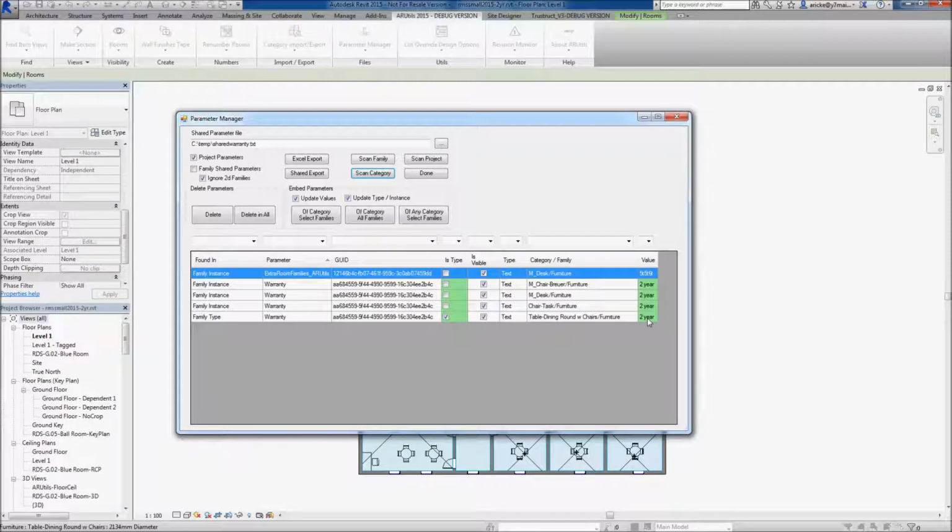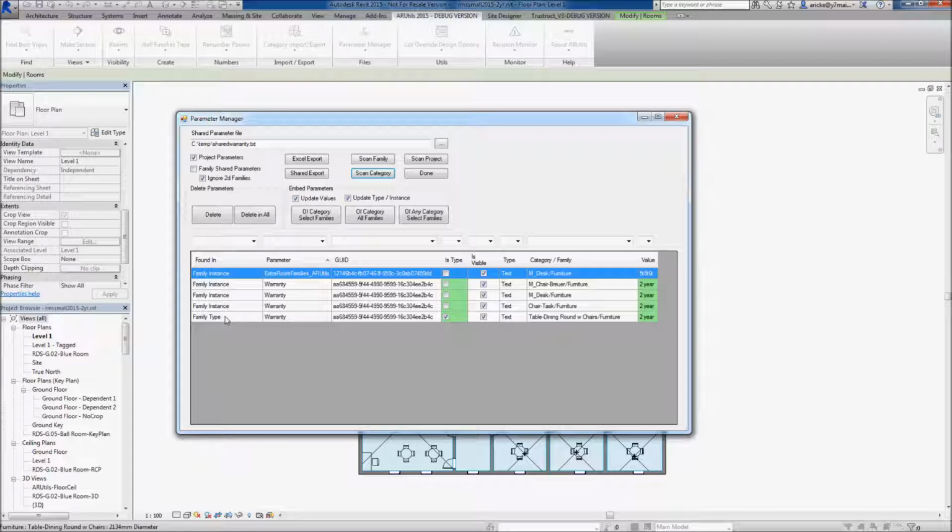Now, it's worth keeping in mind that this is just a value from one type within that family. So it's not really meant as a total tool for managing parameter values. So keep that in mind. We've got warranty in a number of families, and you'll see here a bit of an anomaly.